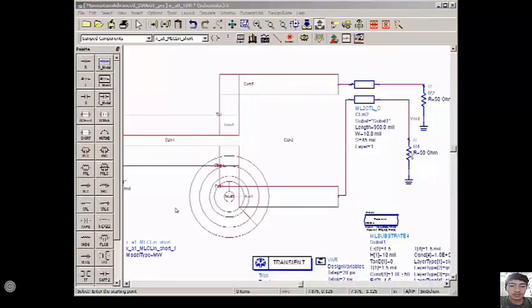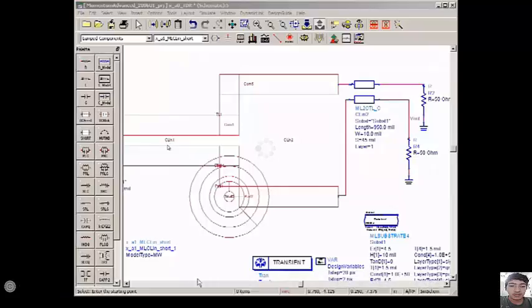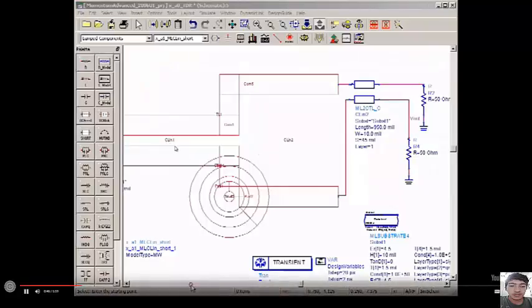So besides traditional lumped elements with terminals on voltage nodes like you'd find in regular SPICE, ADS models transmission lines in various levels of detail. So here we have lumped elements and so-called lookalike components.